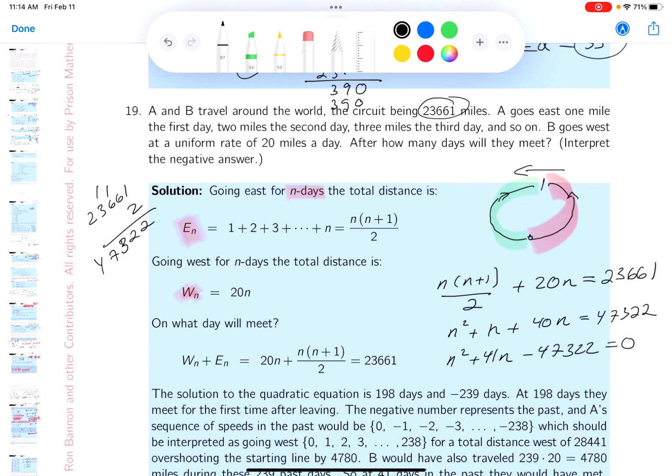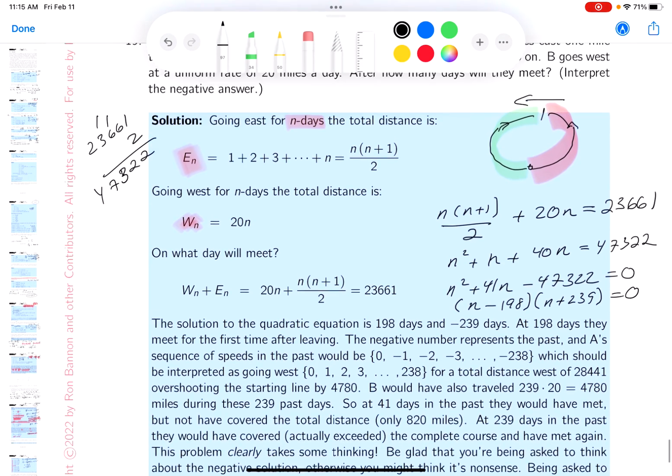Well, I'm not going to go through the detail, but what I want to claim over here, you do get two answers. This does factor, by the way. And I'm going to pretend that I factored it for you. And it's going to factor to n minus 198. And by the way, I did factor it. I'm just pretending I'm factoring this thing, but I'm actually looking at my answers to do that. So yeah, I'm cheating a little bit.